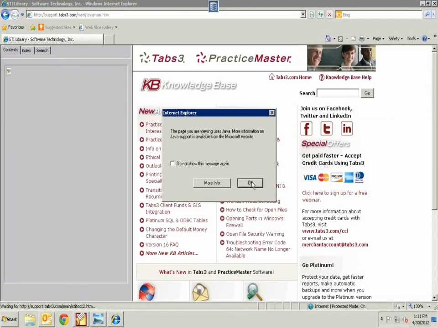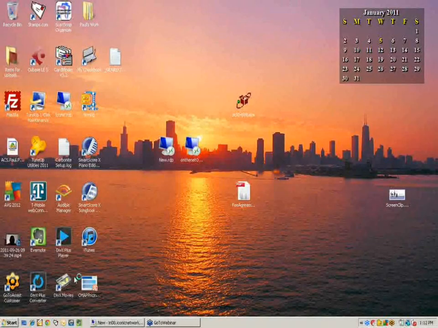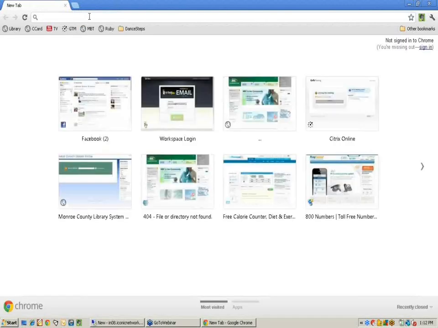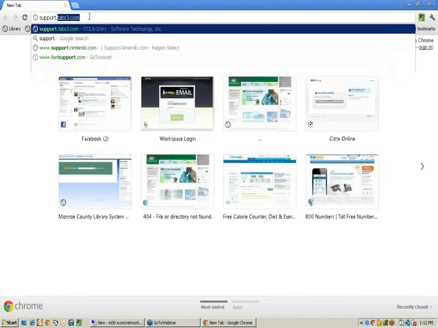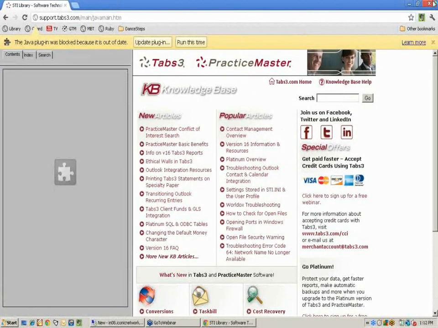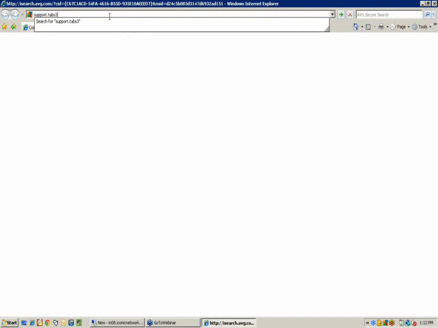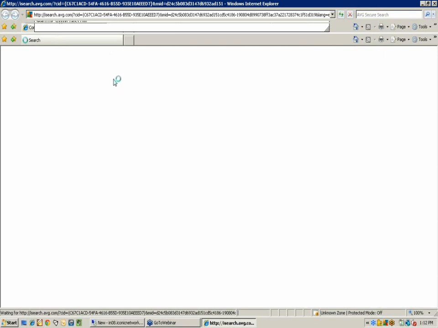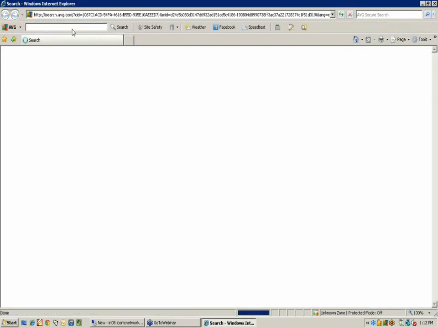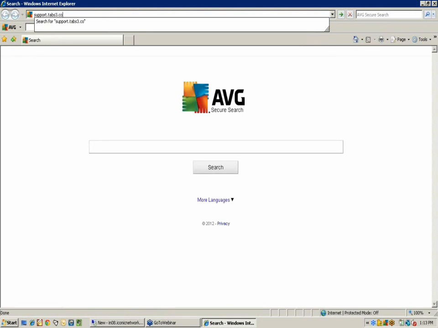This is the knowledge base. We don't have the right version of Java. Okay, third time is going to be a charm. I'm going out to my local desktop. I'm going to type support. Boy, Mary Jo, the excitement of live TV, it's just too exciting for us. Did I say that the third time was going to be a charm? Okay. This is, what is it in California? Three strikes, you're out. I guess I would be in jail for the rest of my life if this happened in California. Support.tabs3.com. Oh, come on. Apparently I've typed something wrong. Mary Jo, do you know any lawyer jokes that you can keep everybody entertained with? Tabs3.com.